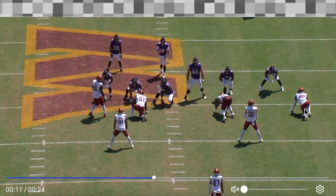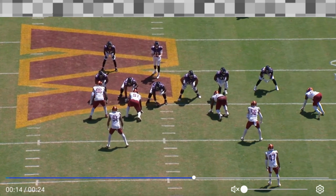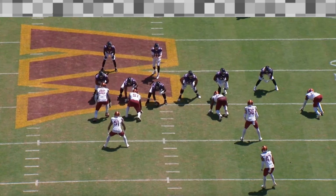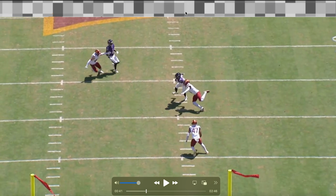We'll start in his pass protection, and what I really want to focus on in these first few reps is the range that he showed. This is exactly what I was hoping to see. You can see Carson Vinson is getting a wide 9 tech here as he lines up outside the split out tight end. So there's that range, and this is what I was hoping to see from him.